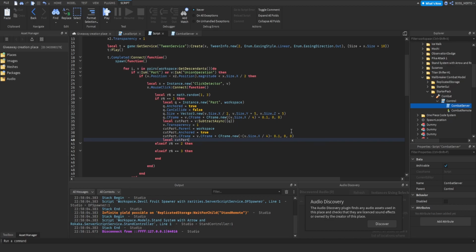So cut part 2 is cut part clone, and cut part 2 dot C-frame equals cut part 2 current C-frame multiplied with this, just without all of those minuses, and plus 0.2, because you have to imagine this already makes this thing move to the left, and then this minus 0.1 makes it move a little bit more to the left, but we have to compensate this one, and we have to add an additional 0.1 to it because we want to move this thing a little bit more to the right. You know, that's the reason why we put 0.2 right here.